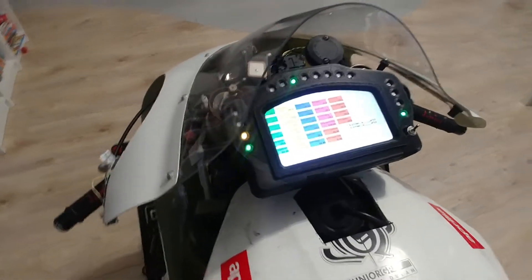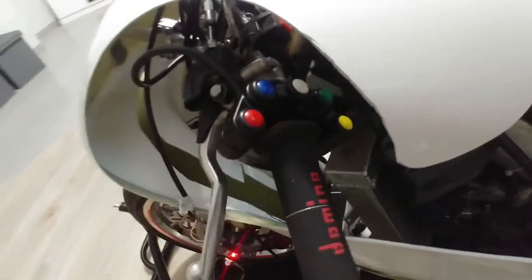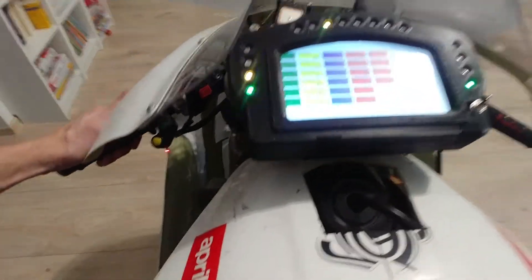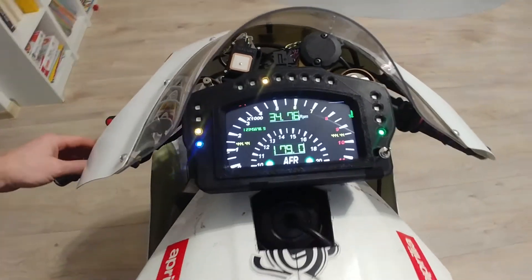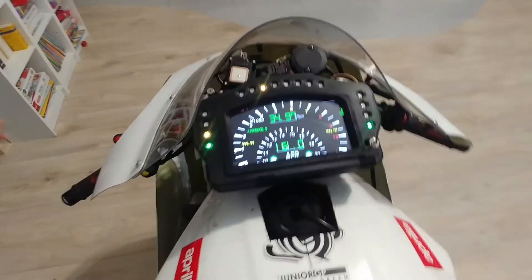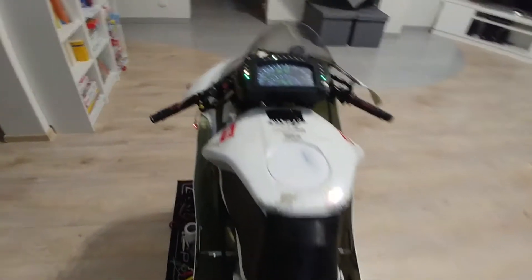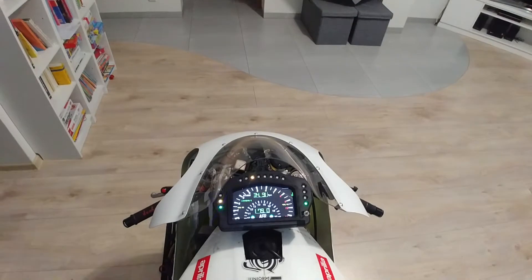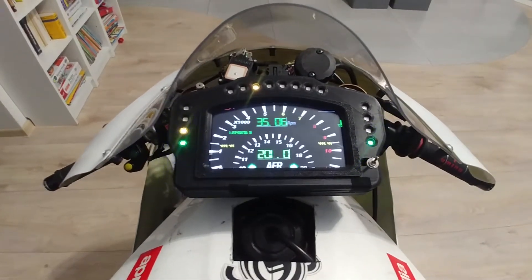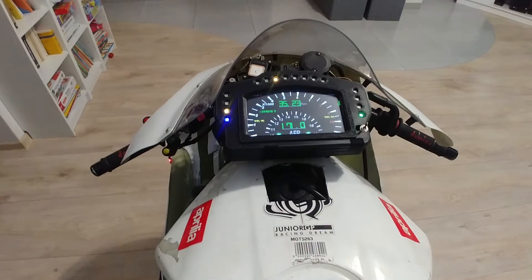To allow the whole unit to be easily configurable and adjustable, I've added handlebar buttons that can be used to control various functionalities. For example, we can prepare many different data display screens and rotate between them with a single press of a button. Another interesting feature is using it to dynamically set the finish line — this way I can go to any track or even a parking lot, set the finish line wherever I want by pressing a button, put training cones on the ground, and start training in the form of a game to improve lap times. You can extend this platform to support your own use cases that fit your individual needs.